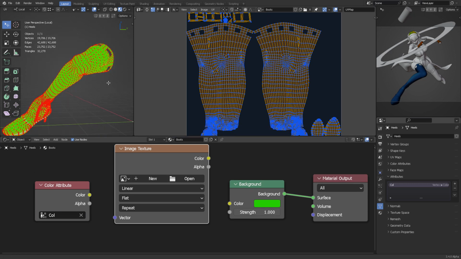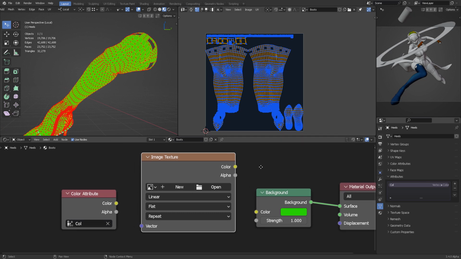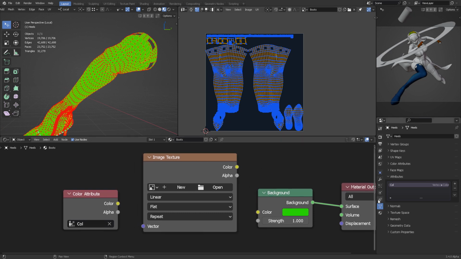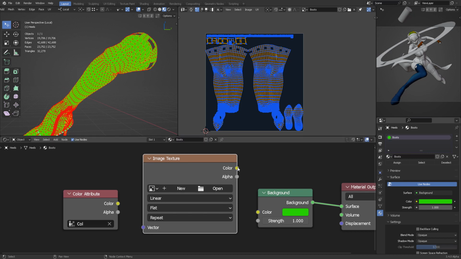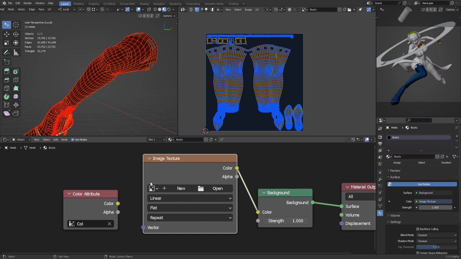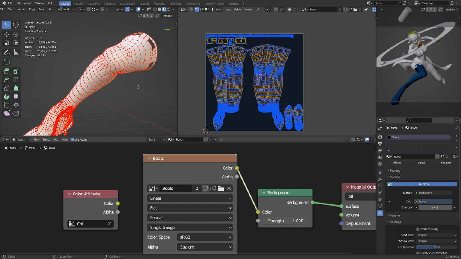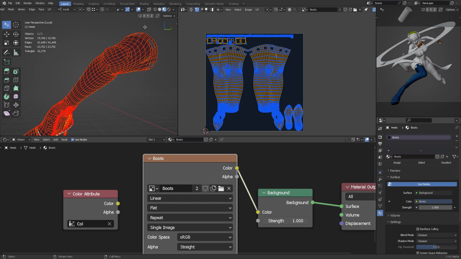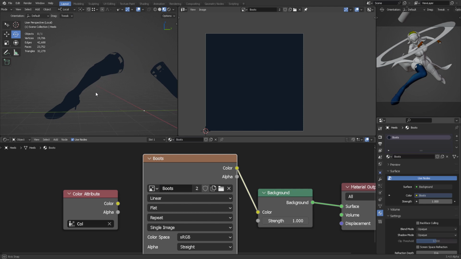But we want to use the texture. So what we're going to do is to connect this image texture, okay, to the boot material. So all we do is grab this color, plug it into color, and now we see it's black because it has not identified which image it's using. So from this drop down list, again, I'm going to be selecting boots, and now it is a darker boot. This is great, this is fantastic.